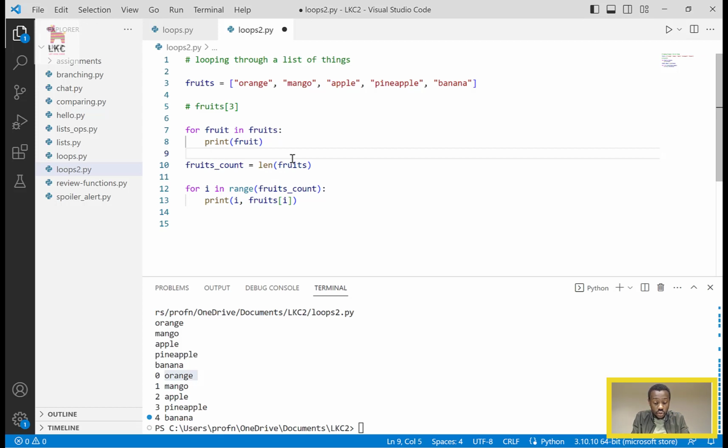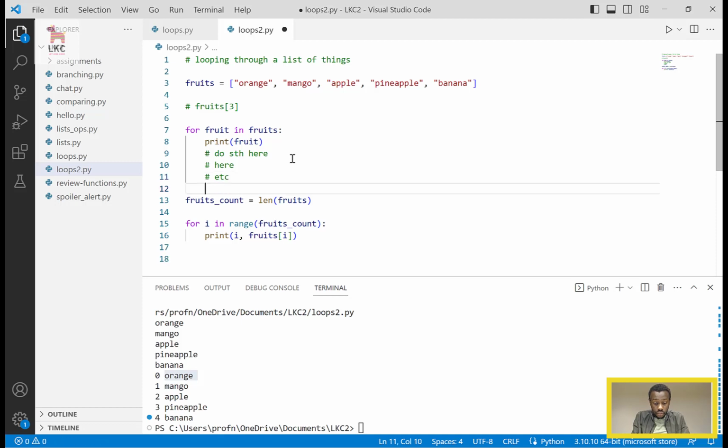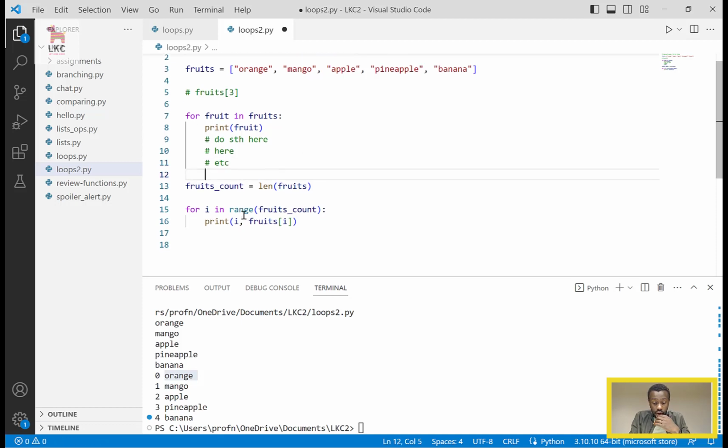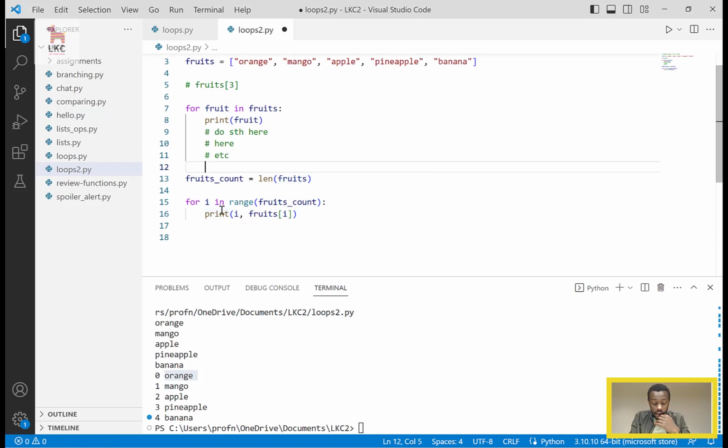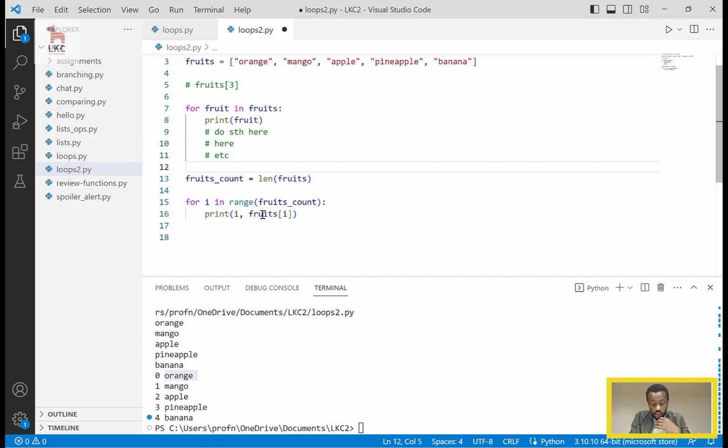It could be many lines of code. You could do something here, and etc. Okay, and then using an i, index i, you can now say for i in range, then print the i and print the fruit itself. Or if you just want to print the fruit alone, you can remove the i.